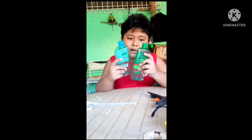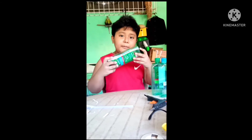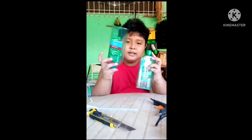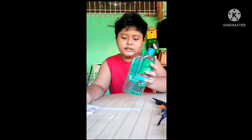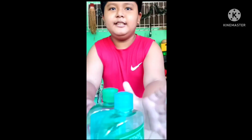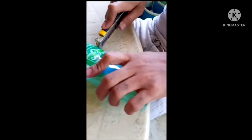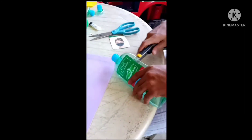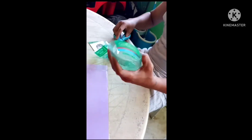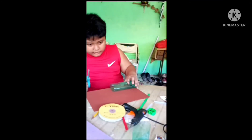We have two bottles and here's what the fresh product will look like. We're not going to use this one — we're going to use the green one. You need a cutter, but I'm not going to cut it — you need a parent's help. Daddy, you will do it. Here's my daddy doing it — let's go! I'm already done with this.